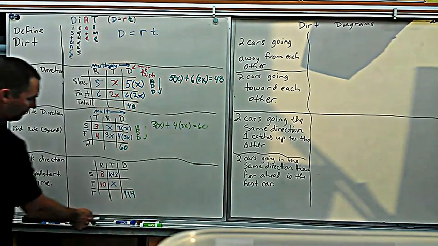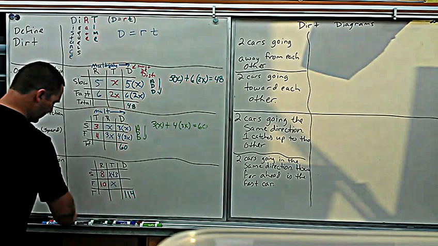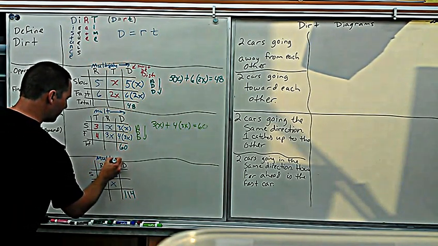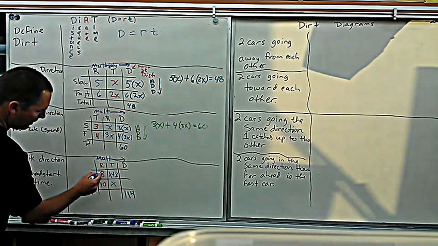Okay, so all that came from the word problem. Then we're going to multiply going across as we did before. Multiply going across to get this one. So 8 times x plus 3.